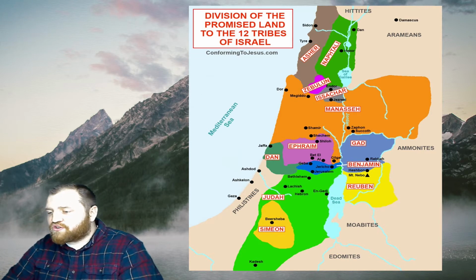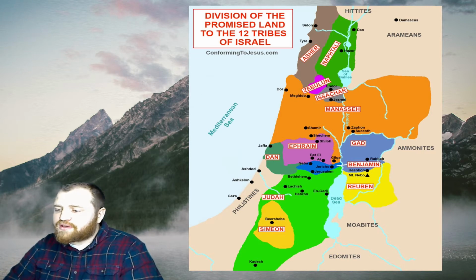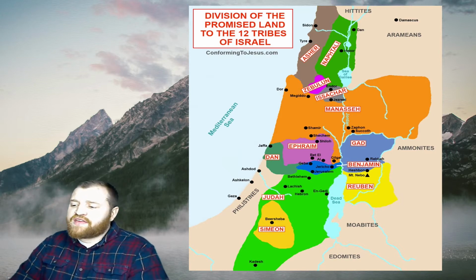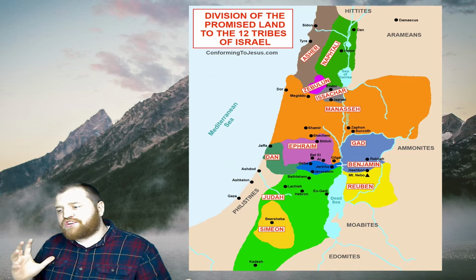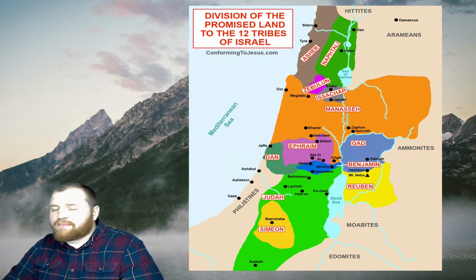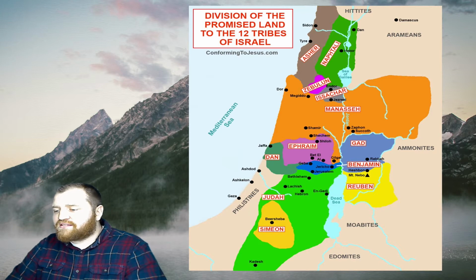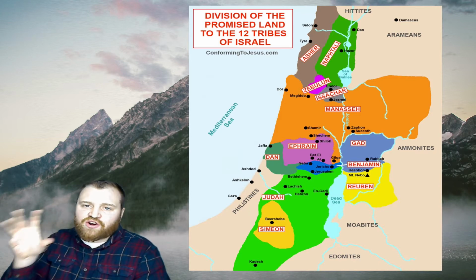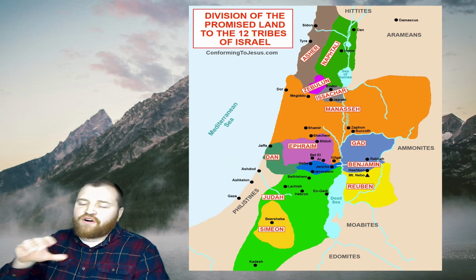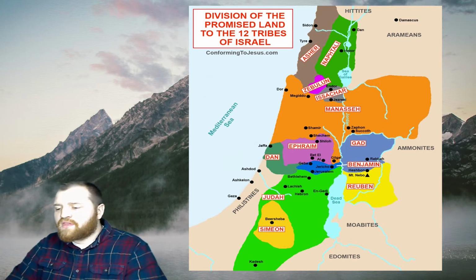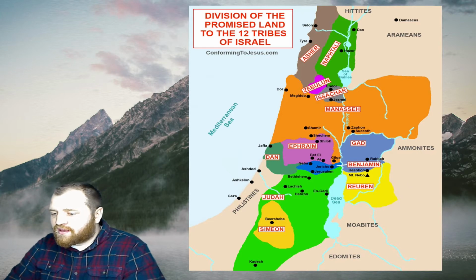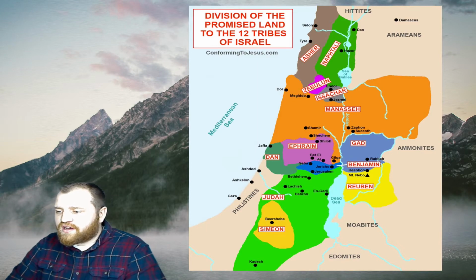You can see there's Simeon, Judah, Dan, Ephraim, Gad, Benjamin, Reuben, Manasseh, which has a double portion there, Issachar, Zebulun, Asher, and Naphtali. Those are the 12 sons of Jacob, and they each get a portion of land. Remember, the Levites didn't get their own land. They live in a portion of all the lands because they're the priests, the ones who work in the tabernacles and at the altars. But at one time, this is the promised land, the 12 tribes of Israel.